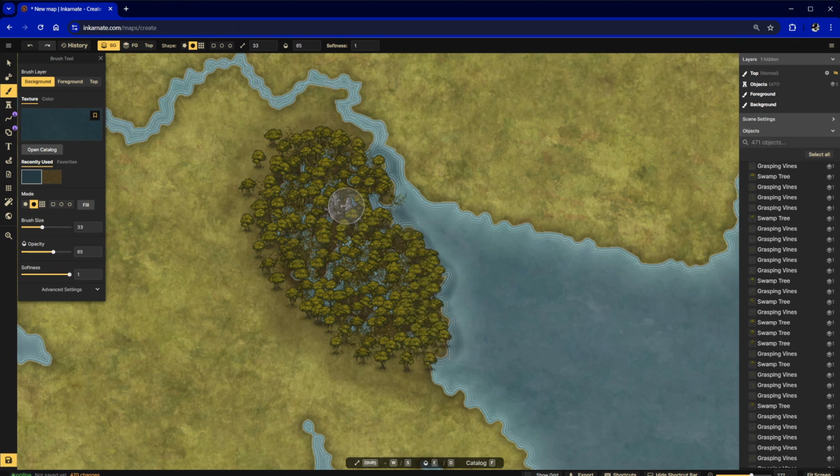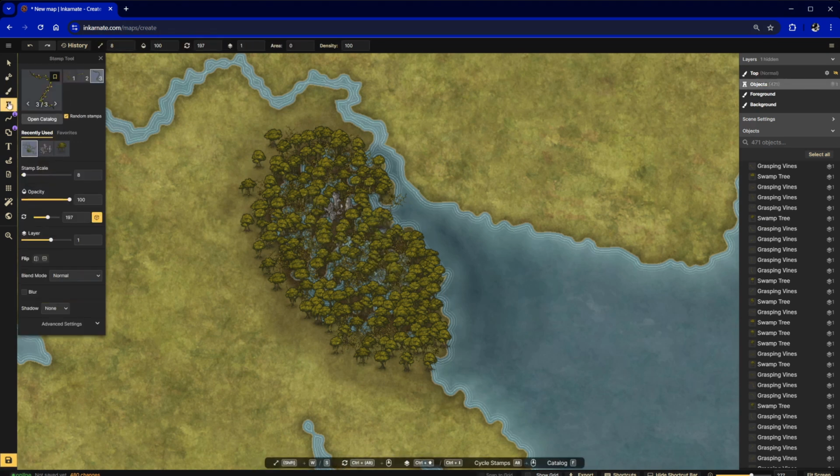Drop that opacity down to like 60%, 65 here. A little darkness. Or drop it all the way down to 30. Do like a little ring of darkness. Now, as you can see, that kind of helps it fade into the rest of the water. All right. So again, if we stopped here, we would have a pretty decent looking swamp, I think.